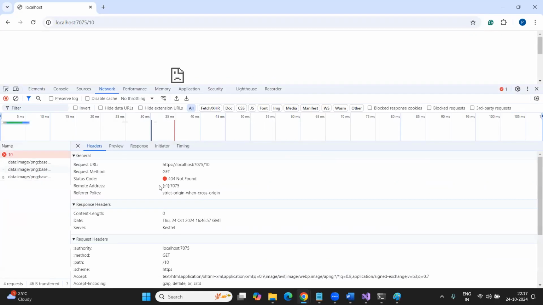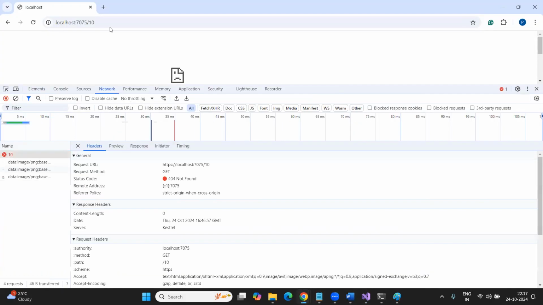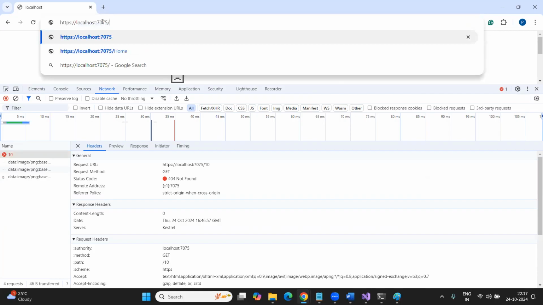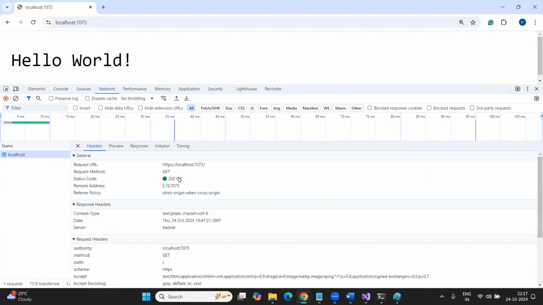Here you can see it is saying not found. And here you can see what type of request this is: a GET request. So by default, the MapGet method is always going to respond to GET HTTP requests, not POST HTTP requests. And if I remove this, then it is going to return me 200 success, 200 OK, and the request method is going to be GET. Clear?